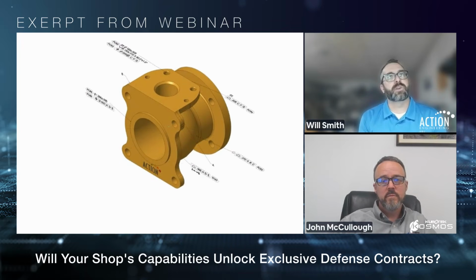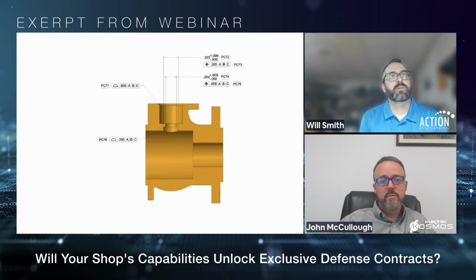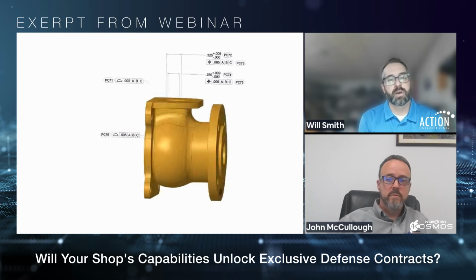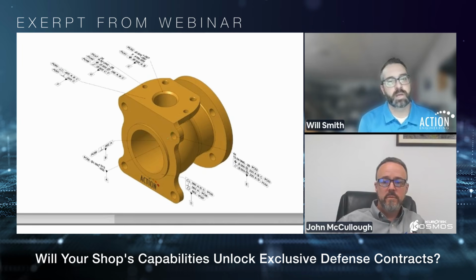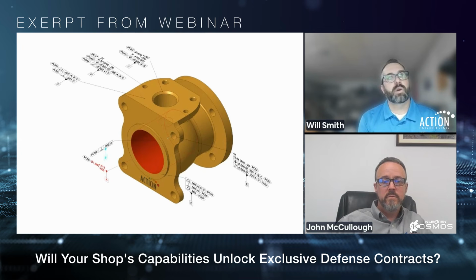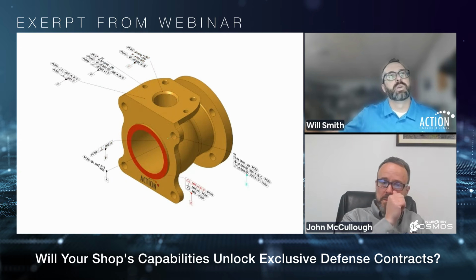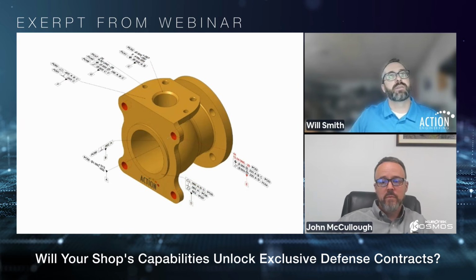What we have up here on the screen is an example of a part that we at Action Engineering put together. So this is a model-based definition of a cast and machine part. Really, this adds to what John already mentioned. But the model-based definition is a collection of information and documents that provide all the relevant pieces of product definition that you need.